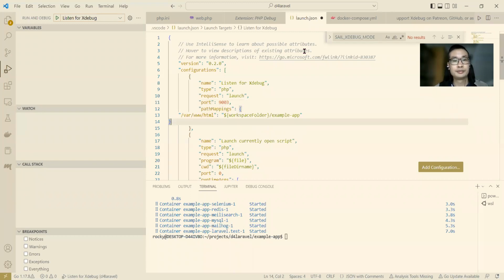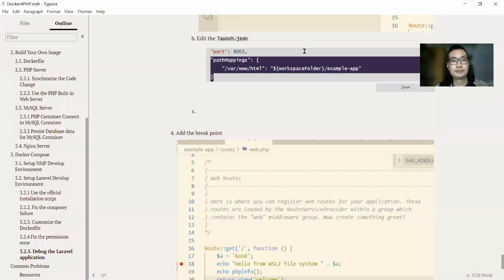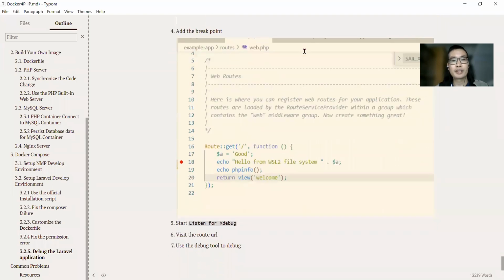Paste, indent properly. Okay, we save it.